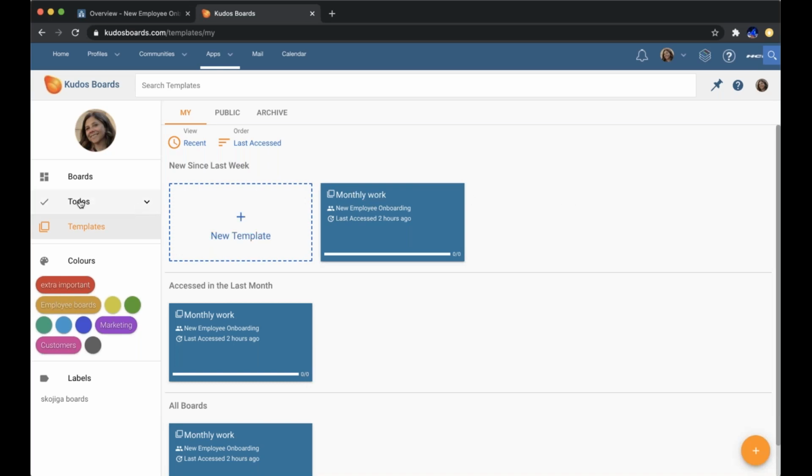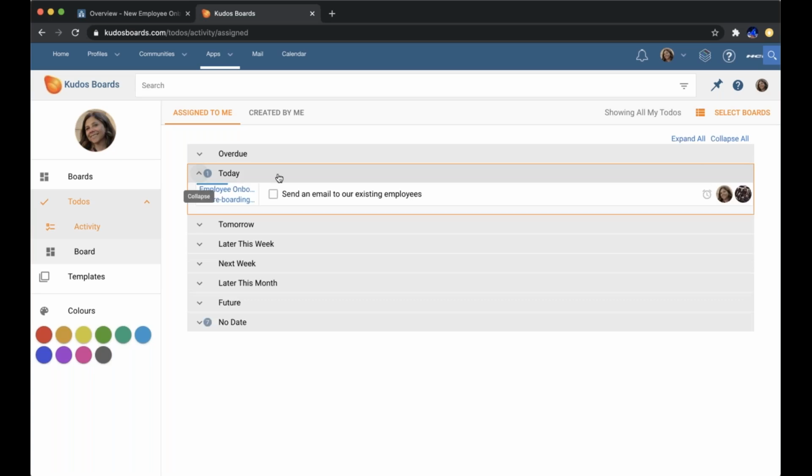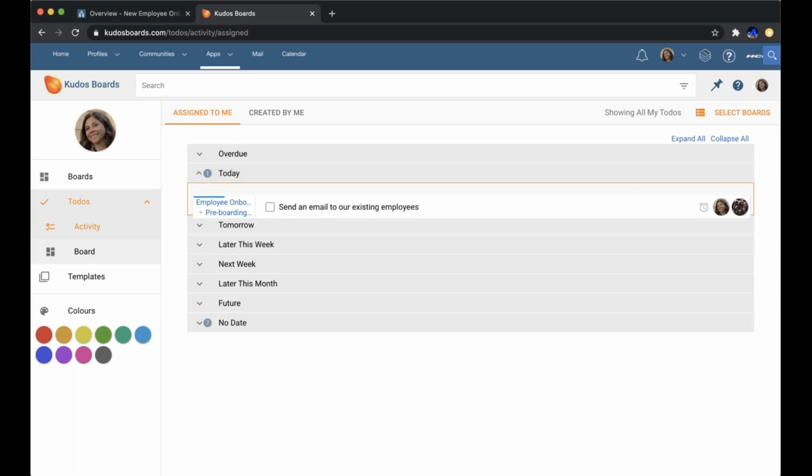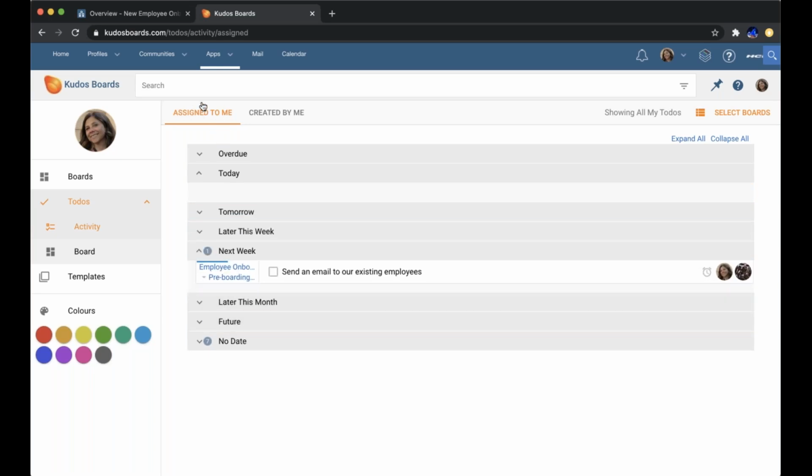And let's also look at my to-do here. This list is very good because now I can see all the to-dos I have from all the boards and activities I'm in. So let's say I'm working on 5 activities at the same time, but then I'm a little bit, what should I do today? Then I go to this to-do menu and I can see, oh, this is for today and this is for tomorrow and this is later this week. And I can perfectly well also drag and drop things. No, I cannot do this today. Let's take it next week instead. And also I see here if they are assigned to me or created by me.